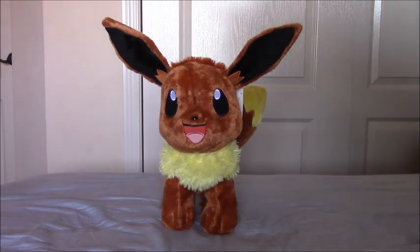So I like my Pokemon plushes to be as accurate as they can be, and the Build-A-Bear Workshop did a pretty good job with Eevee. First, I love that Eevee is so close to being life-sized. It's not always a detail that toy companies can get, and understandably so with the size of a lot of these Pokemon, but with Eevee, this detail came out perfectly.